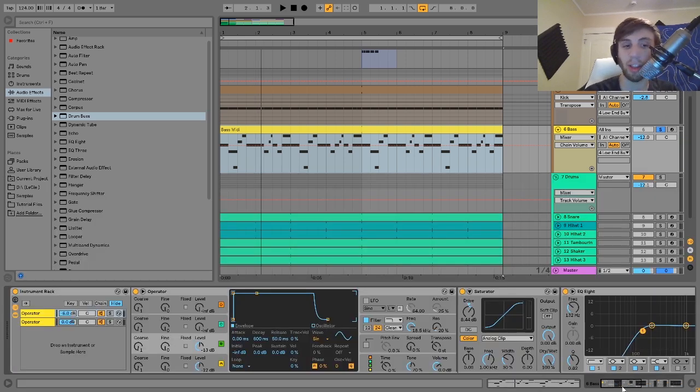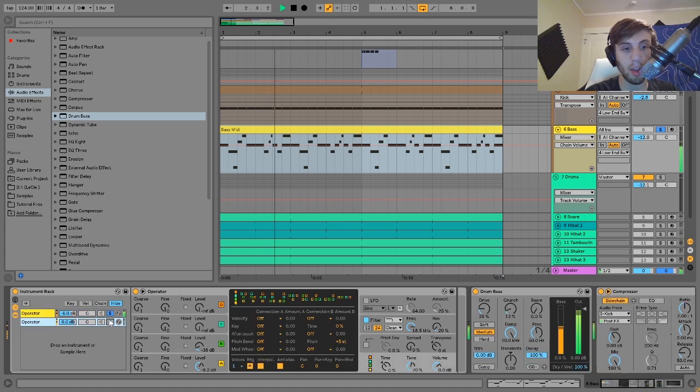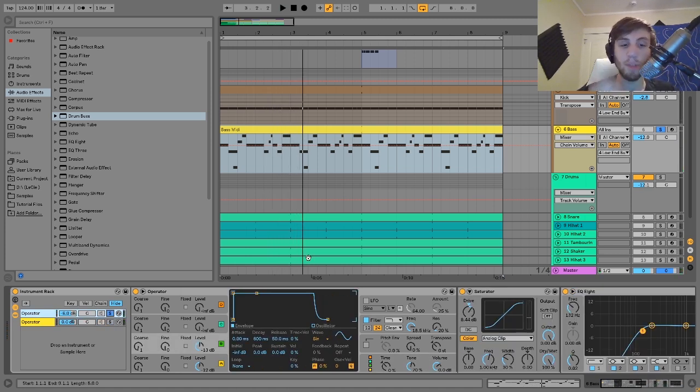So yeah, for the sound on this one, it's made using 2 layers. We have a mid-range bass, and then a sub. So these are both made using operator. For the mid bass, it's just 2 sine waves doing FM. It's a really simple sound. It's just got the second one turned up a bit.